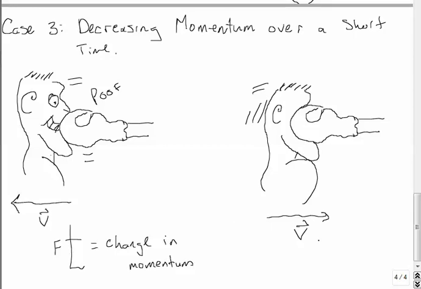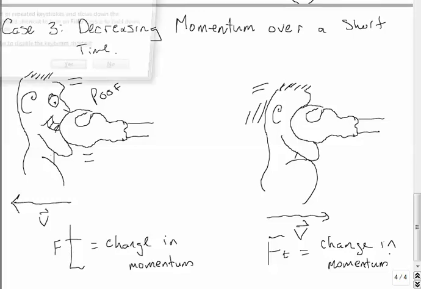When you move into the punch, you're actually increasing the force and decreasing the amount of time for the punch taking place. So you can see that the larger force is going to hurt much more and most likely break his nose, compared to the one that takes a much larger amount of time but applies a smaller force. In both cases, it's the same impulse, but different forces being applied.